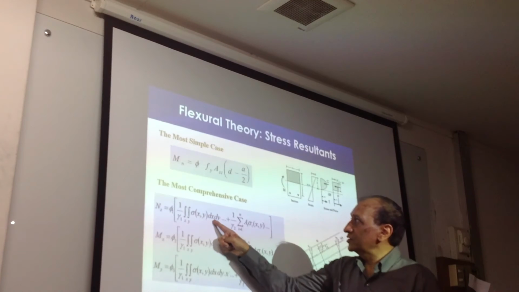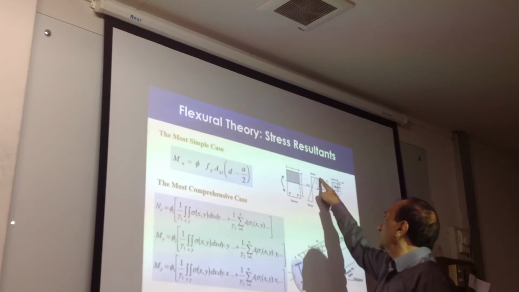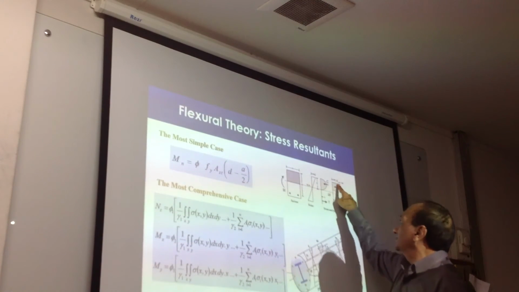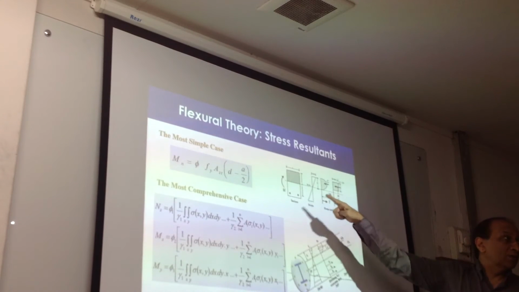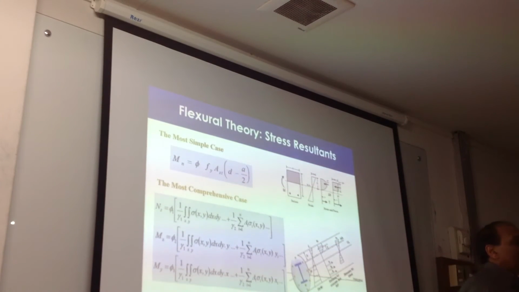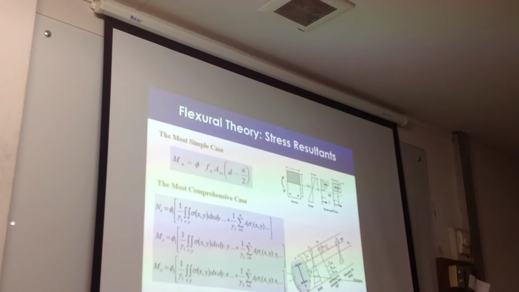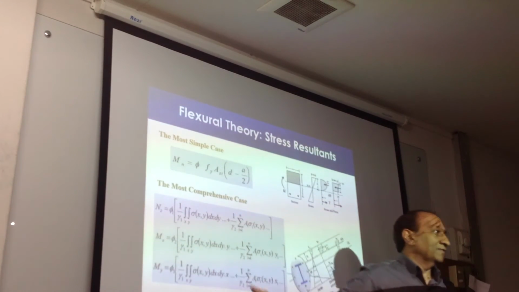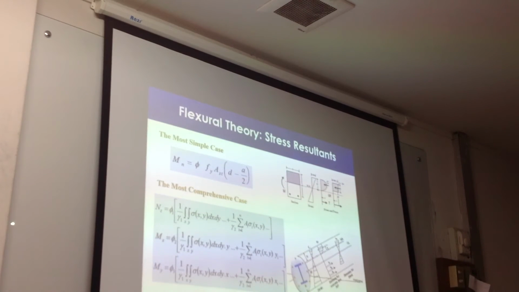This integration is actually a summation of this block here, B into A. So if you convert that into that, it will become the same thing. Normally we cannot do integration. We do numerical integration. Now, you know that in computers we can't do integration, right? We do numerical integration, where we divide the things into small portions and add them up together. So this integration will actually become a summation later when we implement it.